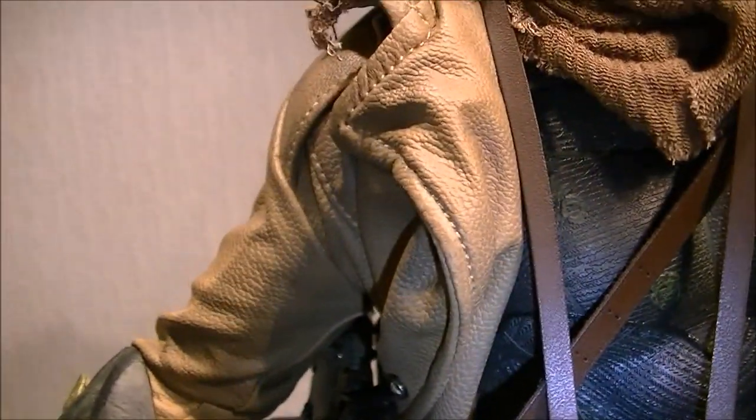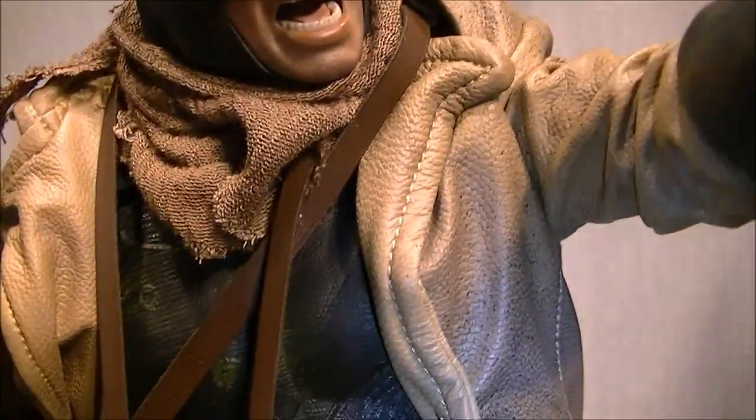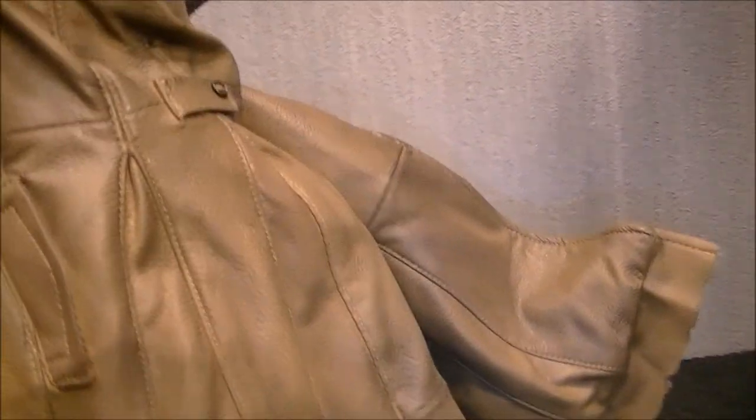The coat, nah, I really like the coat, and I didn't think I would from the pictures. I think it's slightly off colour-wise. I think it should be a tiny bit more camel than this sort of beigey colour that we've got. And I don't think it's a leather as such. It's more somewhere between a suede and like a moleskin coat kind of thing. But I think they've used the wrong material, but the effect is really good.